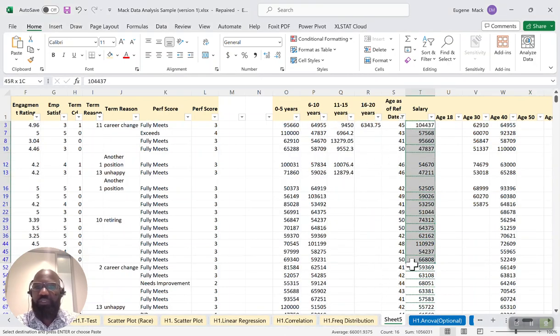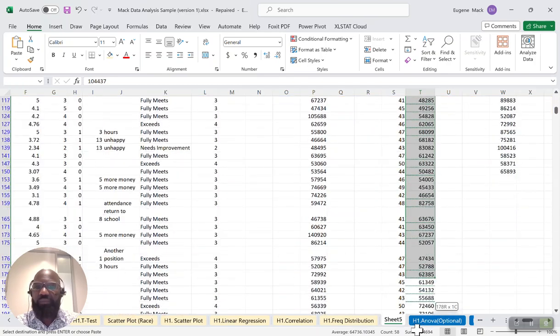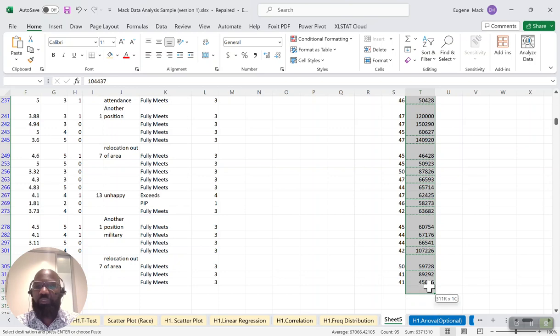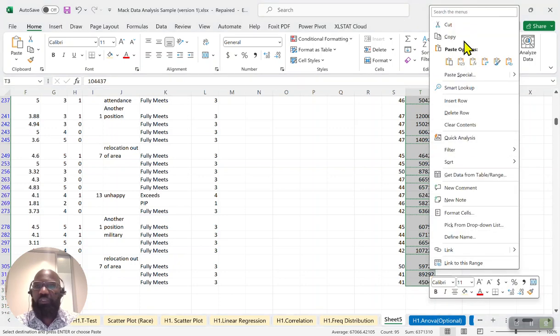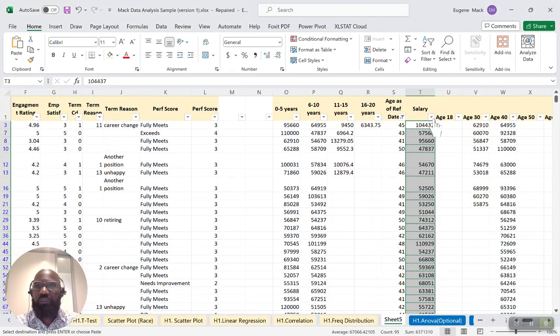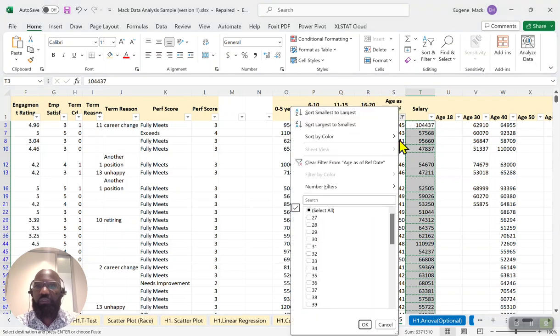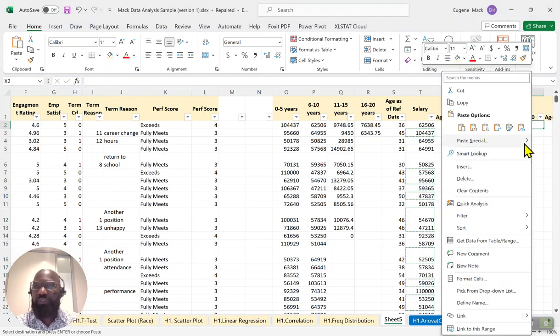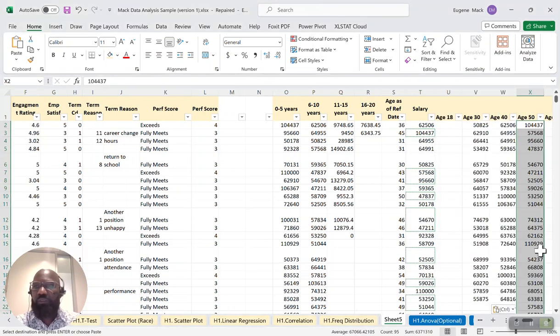So I'm going to capture this salary. We have a good number of people who are at that age. And I'm going to paste the values here. Okay, and let's do one more, I think.